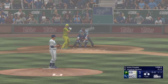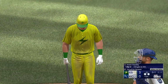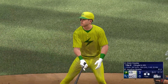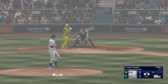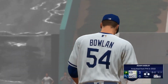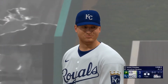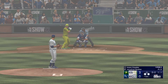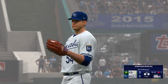Adam Hazley gets a chance to hit. And he swings and misses, and it's 0-1. Not the easiest thing when you're talking about a guy that's perhaps going to be in the rotation, maybe a long relief guy, to not start an inning, to come into an inning with pressure on it and try to get yourself comfortable. The pitch. Swing and a miss. And it's 0-2. Right-hander kicks, deals, swings and misses, and 1 away. Just blown away in that at bat.